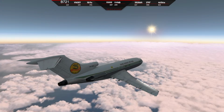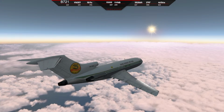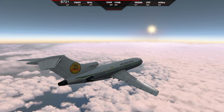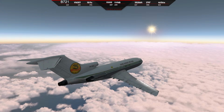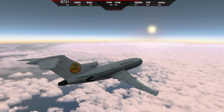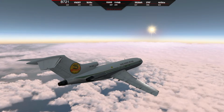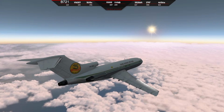What are my thoughts on the A321 XLR? Heck of an airplane, man. You're really stretching the limits. Typical modern day aviation: stretch the limits of a nice aircraft, and instead of building a new one, just keep stretching the limits. Went from the 19 to the 20 to the 21. Now we're doing a 21 XLR. It can do it, but you're really starting to stretch it now.